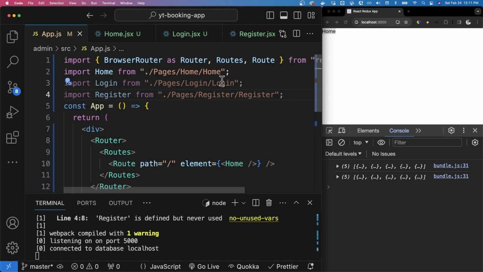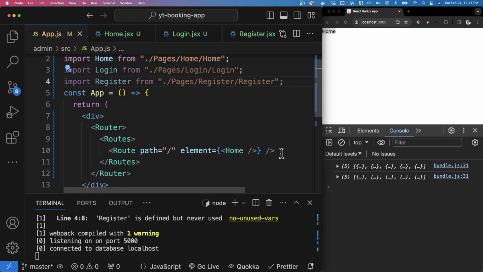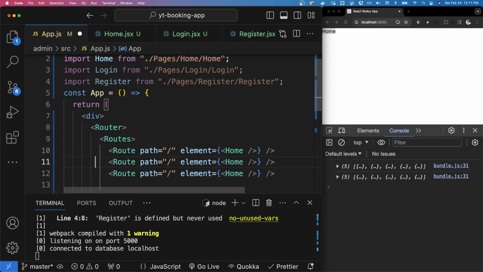Okay. All right, so if we are to navigate to, we need two of them.